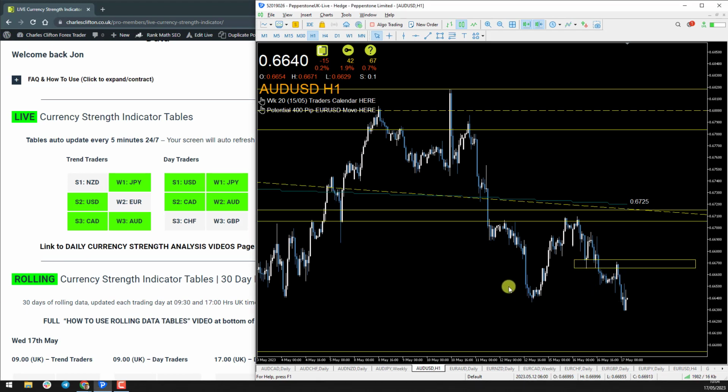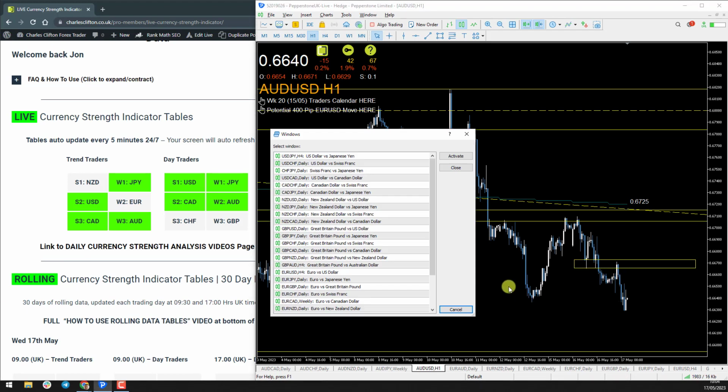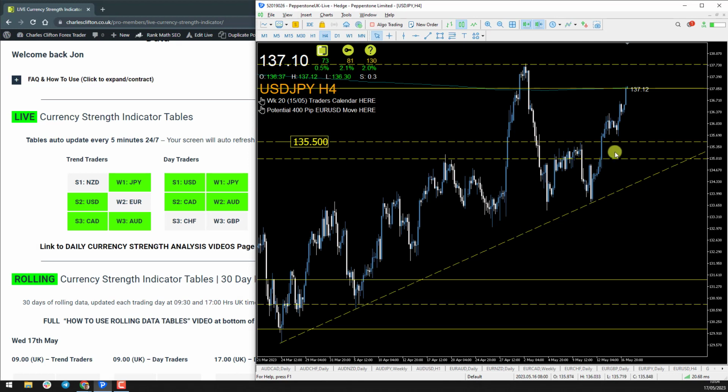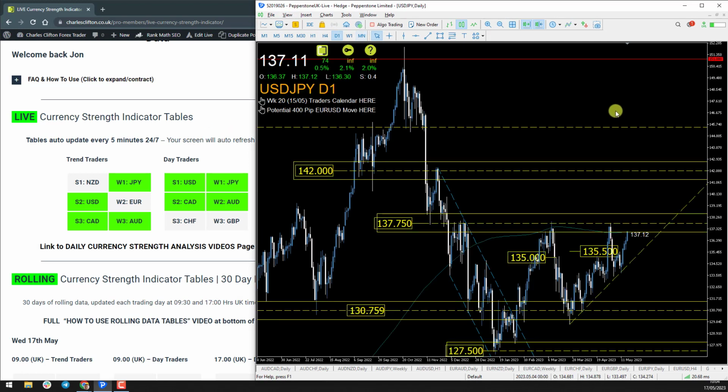Now we talked about dollar yen as well, so let's head over to dollar yen, and I am interested in potential dollar yen longs. However, we are coming into an area of resistance. If I just go up into our daily time frame here, we can see that we're approaching the 137.75 handle, which is where I think price is going to head towards. But the one thing that's putting me off at the moment is we are trading around about the daily 200 moving average, and we are trading towards this resistance zone.